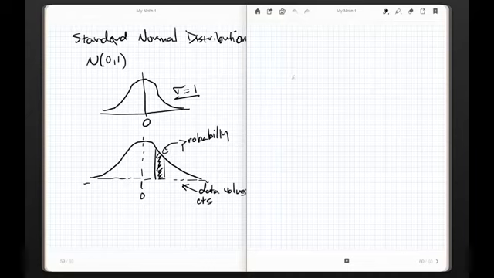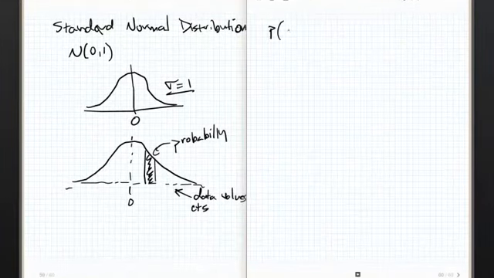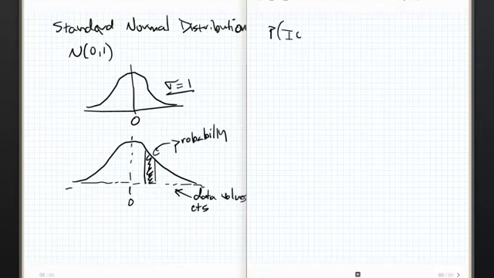Now, I'm going to do something that's going to feel a little bit like a non sequitur, okay? What if I wanted to figure out the probability of drawing a person at random with an IQ that is less than, say, 110?